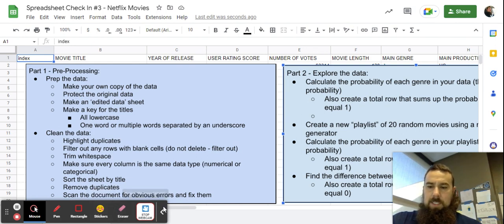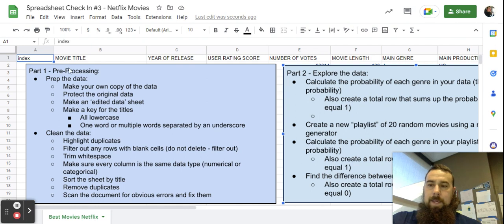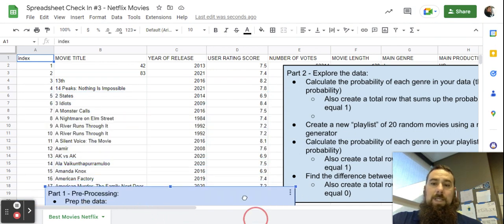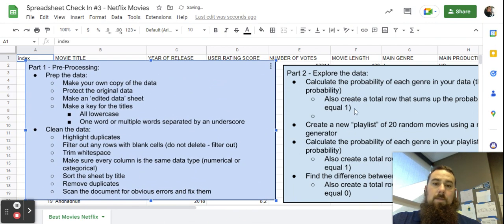Okay. So the first thing that we need to do here is, you can see we need to make our own copy of the data. So you see the data, it's back here. You can see all that. We don't want to edit the raw data, right? We need it to stay as raw data so that we can come back to it when we need to, and it's not going to be messed with or anything. So you could obviously go and make a copy of the whole Google Sheet file, but it's easier just to make a copy of just this sheet. And so all the work's done in one file. You don't have to be jumping around in your Google Drive to different files.